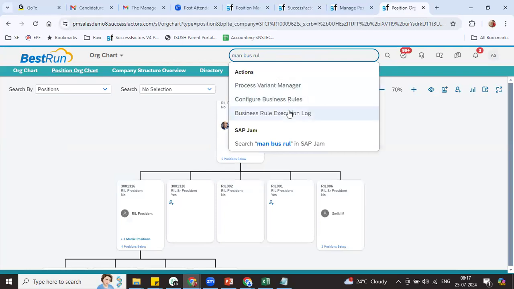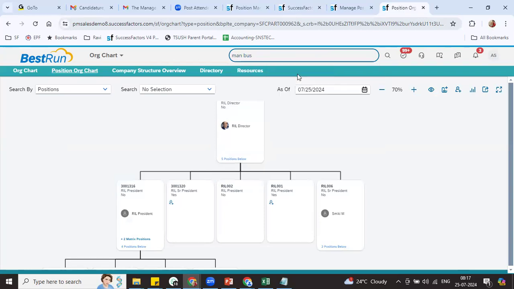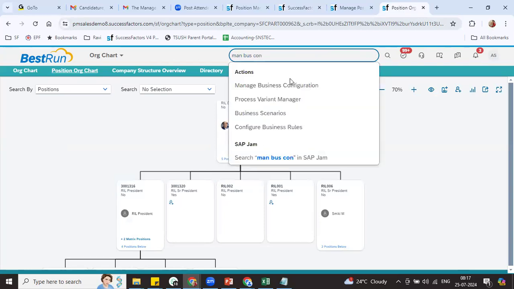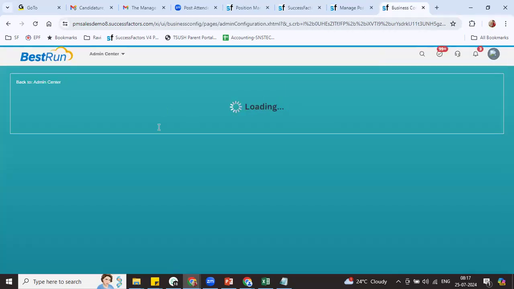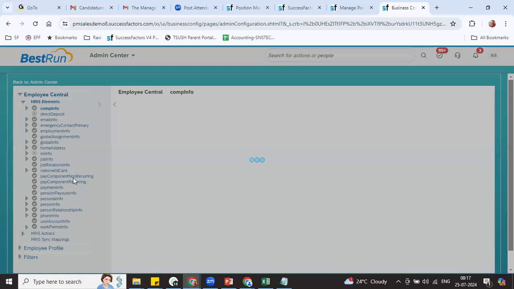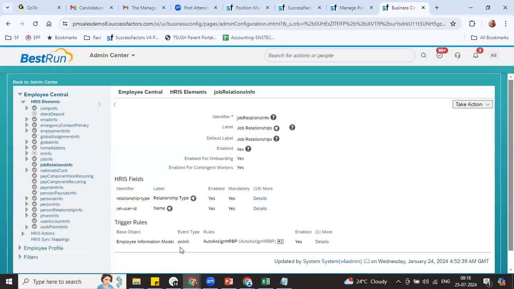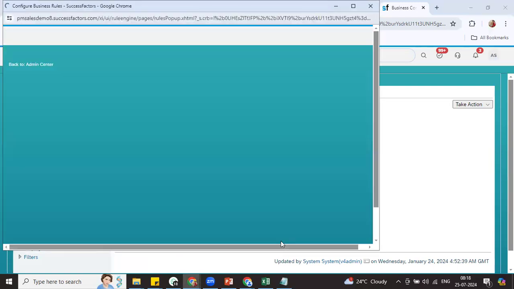Go to manage business configuration. You go to job relationships here. Here, on the employment information model, we have on init auto assign HRBP. There is a business rule which is setting some value while hiring the employee.